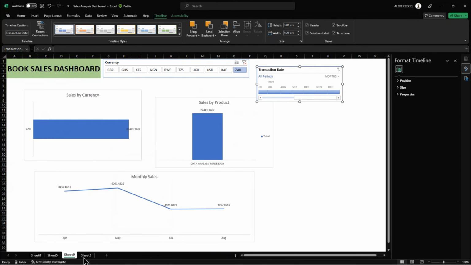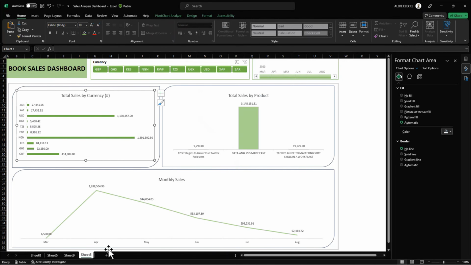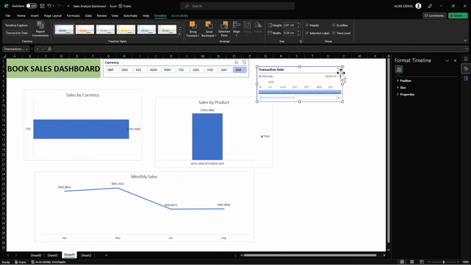Then we don't need all this. As you can see here, this one is cleaned, so we need to clean this one as well. Click on it. We don't need the header. We don't need the scroll bar. Let me just use the scroll bar to get what I need, because I just need from March to August. I don't need other months. So use the scroll bar to get March to August.